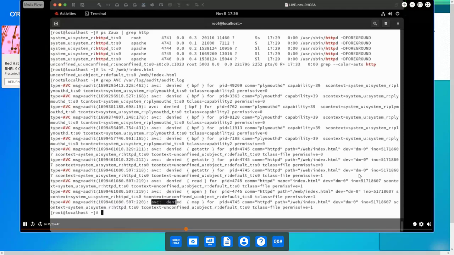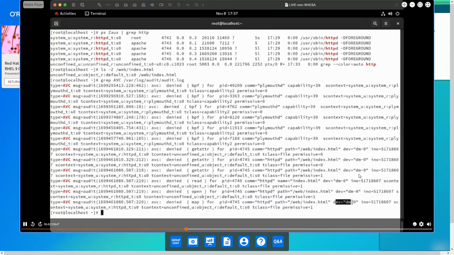Then we have avc: denied. This is what SELinux has done. Then we have map, which is like the system call that was executed. For pid 4745, the command is httpd, path /web/index.html. This is the essence: SELinux has blocked access for httpd to index.html.